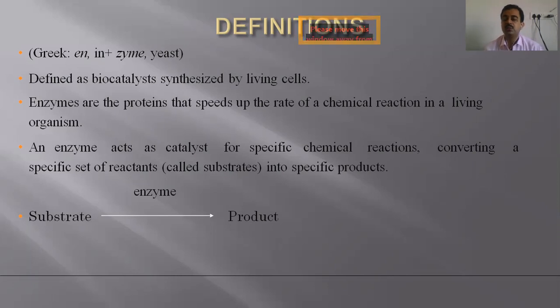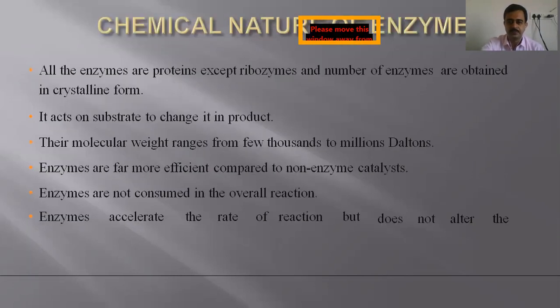And once these substrates are there, the substrate gets converted into products. So therefore, a very simple equation is there. Whenever a substrate gets converted into product, who does it? The enzyme does it. Therefore, the equation becomes E plus S is equal to E plus P, that is enzyme plus substrate is equal to enzyme plus product P. So enzyme remains as it is. It just converts that substrate into product P.